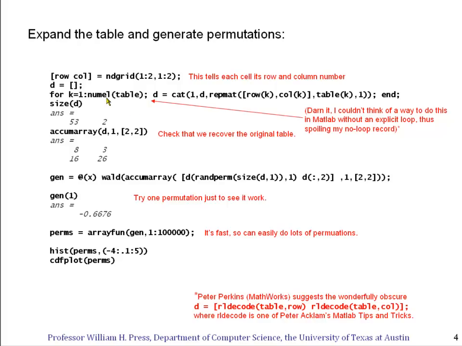Anyway, let's see how this works. When I do this from our trial contingency table, I get a matrix D. And let's see if it has the expected sizes here. Yup, it's 53. That's the total number of events in the original contingency table. And it has two columns. And then we can also, just as a check, see that we can recover the original table. We can do that here using the AcumArray function in MATLAB. That basically says take every row in the table D and stick it into a 2x2 matrix according to its address. And indeed that gives the original contingency table.